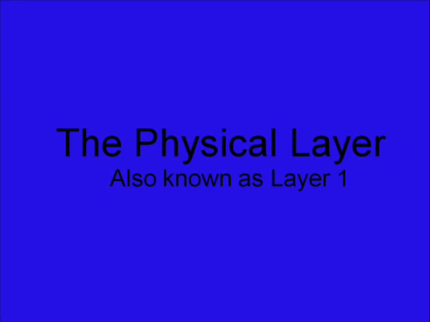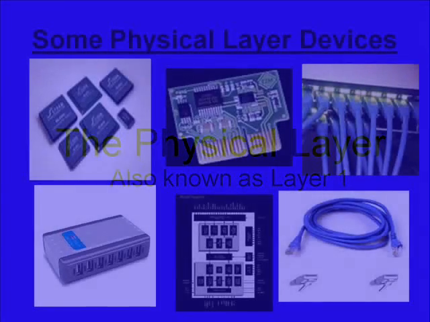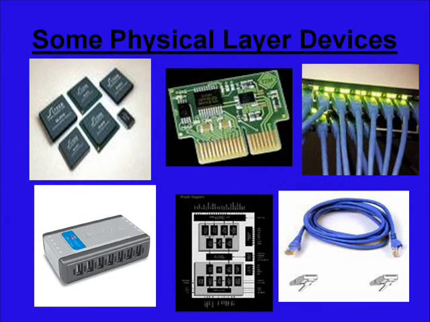Let's start with the simplest layer, layer 1, the physical layer. The physical layer is the layer that contains all of the physical components of the OSI model, from pins and cables specification to cables, hubs, and routers. So the physical layer is the layer that actually physically connects the networks together. Simple enough, right?